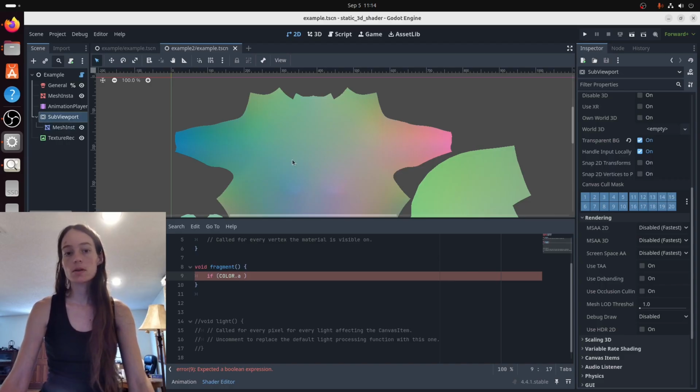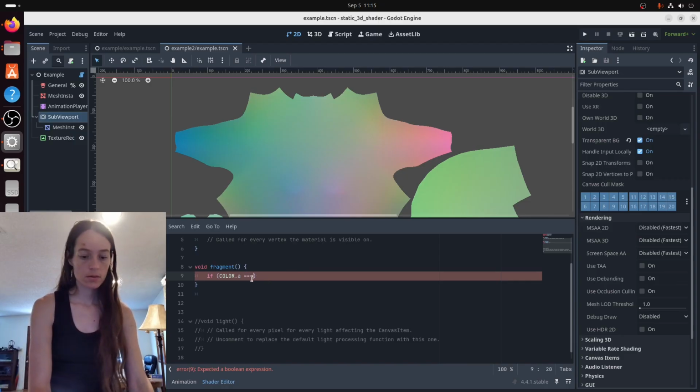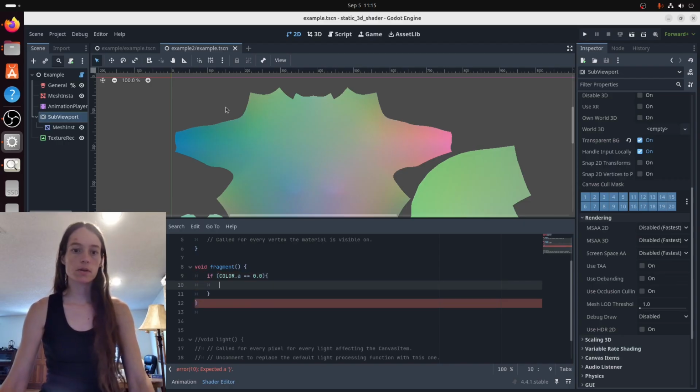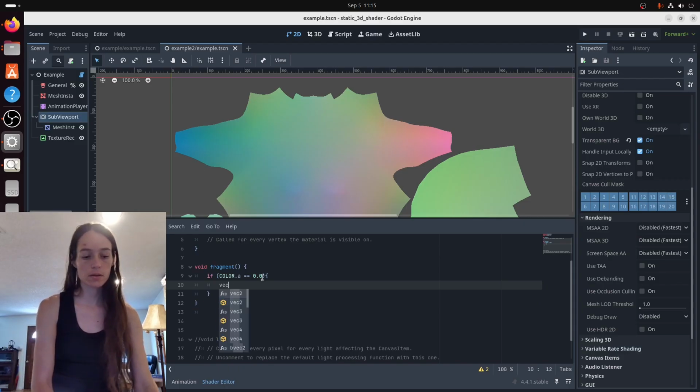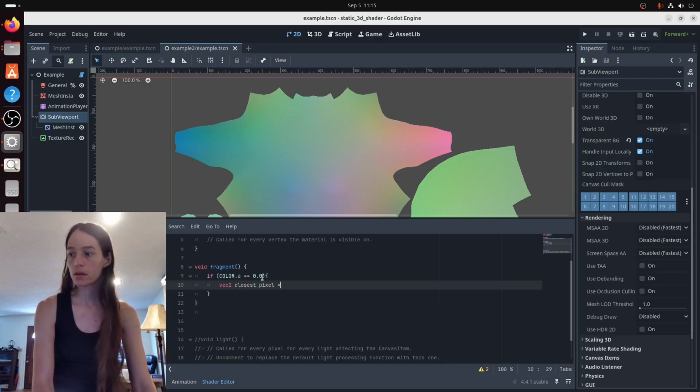The mesh instance only looks at the pixels within those triangles. So depends on what you need to do. So we're going to say if the alpha of the pixel is 0, so if it's completely transparent, then we'll need to fill that pixel in.